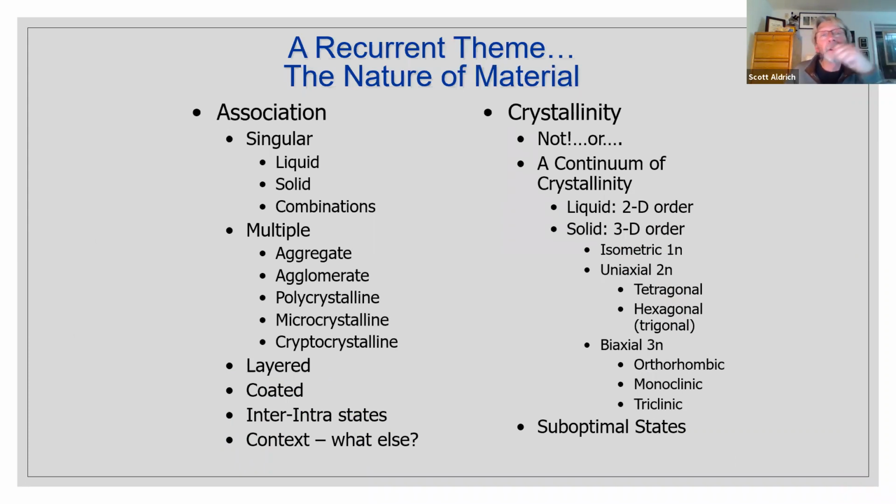And the nature of material, there's a lot of varieties we would want to describe. Do we have a single crystal, or is it just an air bubble? Is it liquid? Is it combinations of different states? Are they aggregated together? Are they fused together? Are there layers? All sorts of features you can look at microscopically to identify an item or assess what it's been through and to determine whether or not it's sufficient to use as a raw material or if it's been abused.